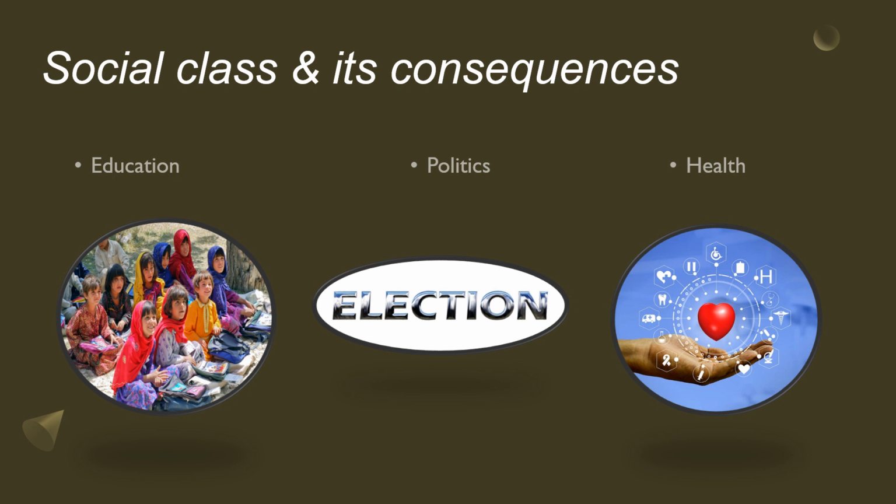And then the effect of social class on health. Those with higher income can purchase more health and medical care than those with lower income. Studies have shown that the incidence of disease among the higher social classes is smaller than among the lower classes for that reason. Both the incidence and treatment of mental illness are much higher for lower class persons than for the upper classes. In particular, lower class patients are much more likely to be treated with tranquilizing drugs and to be hospitalized in state institutions for long periods.